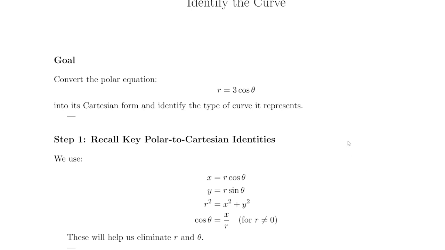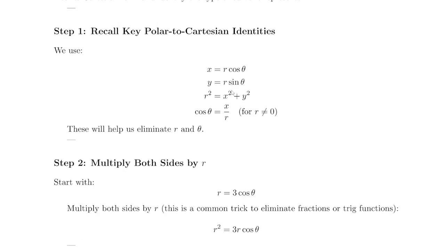So we're going to use this to apply it to this original equation. Note that I don't have a formula just for r. I could get r by taking the square root of both sides. And I have a formula for cosine, but the other formula for cosine is r cosine theta. So the trick is, can I make this into a square and this into an r? And the answer is yes. I can multiply both sides by r to make r squared equals 3r times cosine theta.